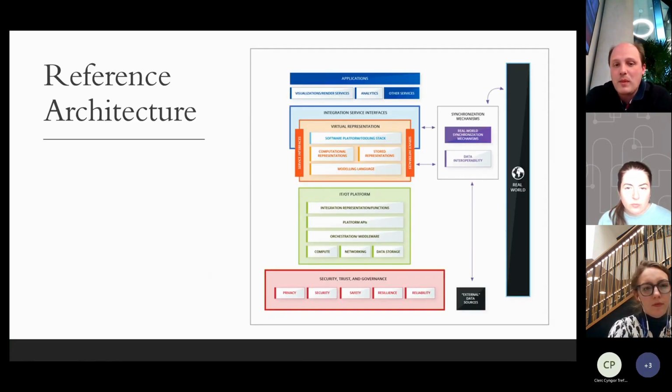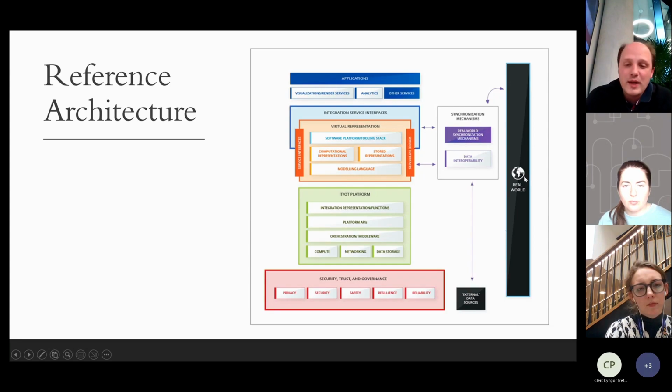Here it's just a snapshot. I won't go into the detail of this, but an example here of some of the things we pull out, and you can find this online, and there's a much more detailed paper that goes with this, looking at how do we actually synchronize data, or how are we actually doing this? Do we need to stream data from IoT? Do we need databases, data lakes? Do we need simulations? Do we need a modeling language? What databases do we need? How do we deploy these?